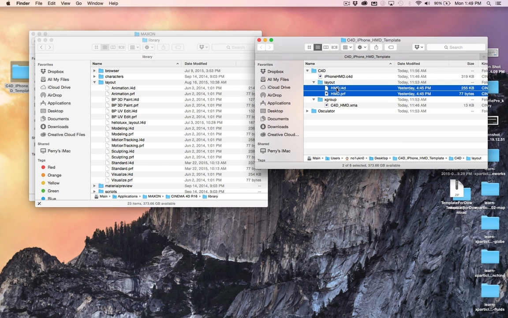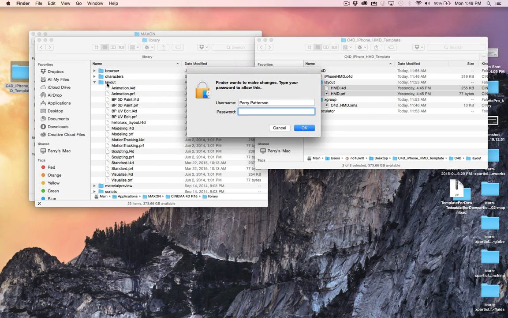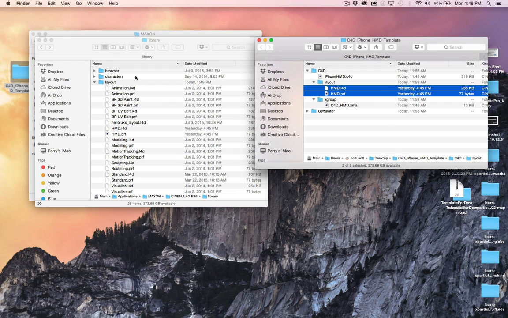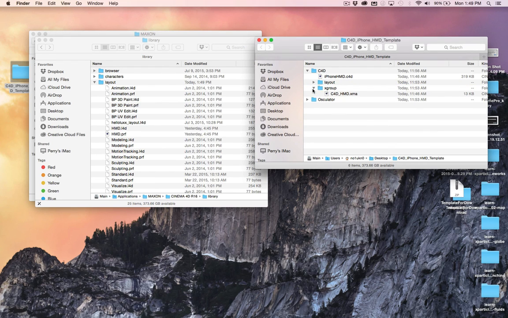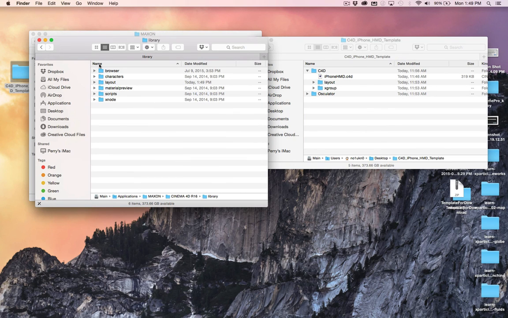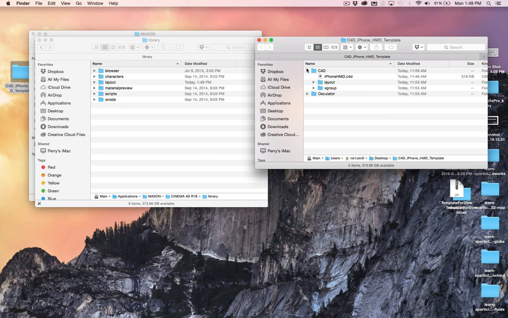I would just drag them over, holding down Option, so it just copies it over, put it in the layout. And it's going to ask you for your passcode, and then it'll put it in there. Okay, so now you have your layout. Now you have your X group. And if you have Cinema 4D open, you'll need to restart it. That way, these changes will take effect. Okay, so we've done that.